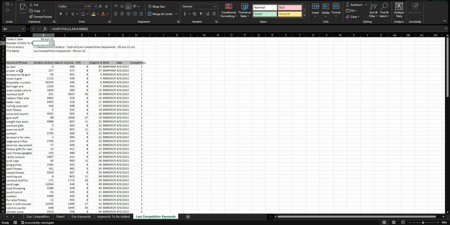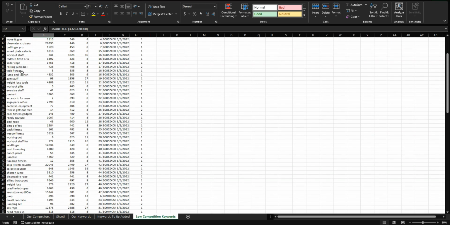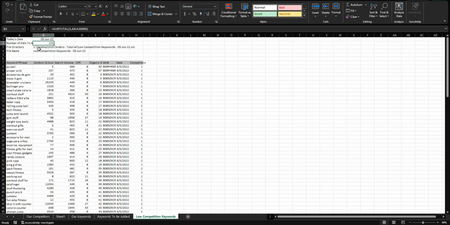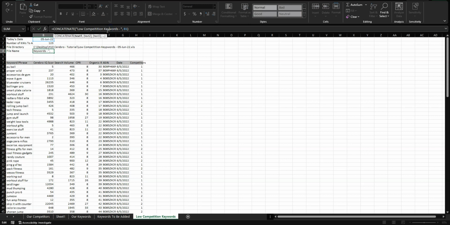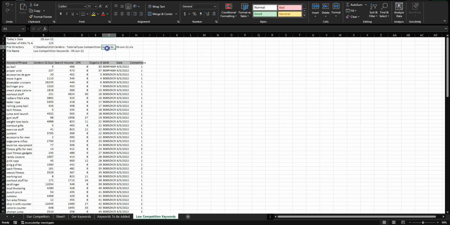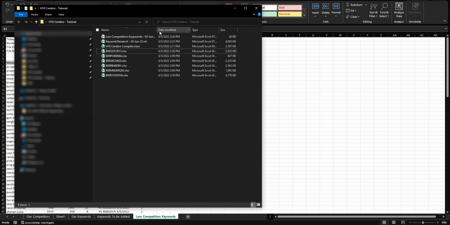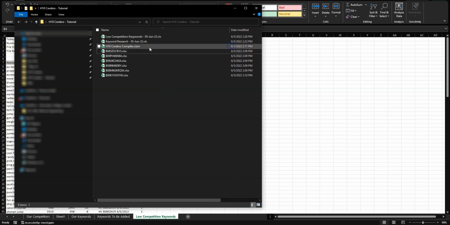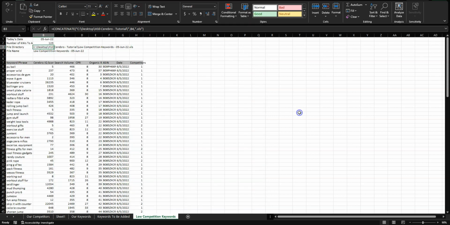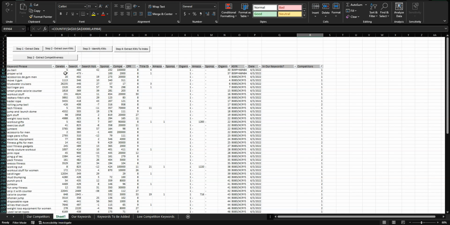There's a total of 123 keywords, and I will then look through all these files. The file directory here again is set automatically, and pardon the spelling mistake here. You can see that it changes here as well. Essentially the 2 files that we have downloaded appear right over here. So these are my low competition keywords, and these are my keyword research that have not been indexed in my own Cerebro yet. So this is how I do the keyword research.